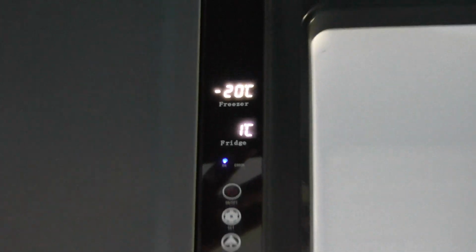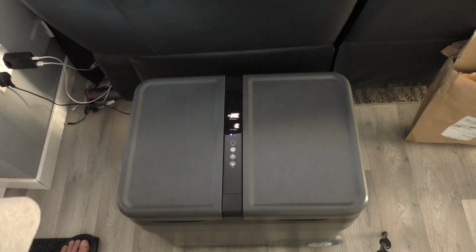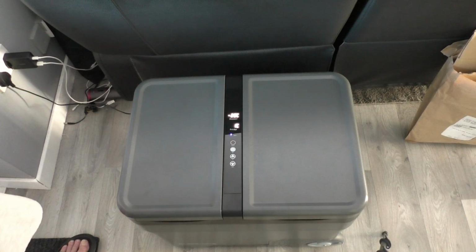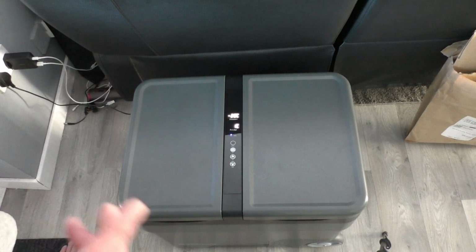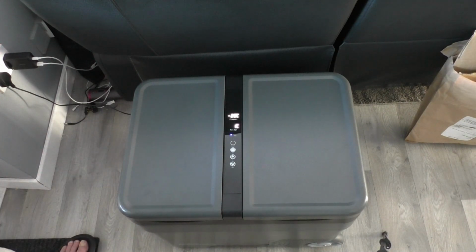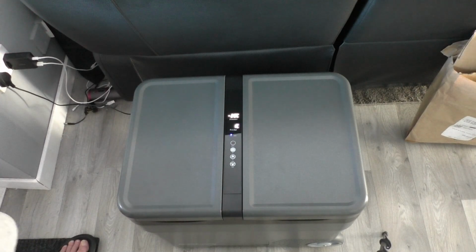Now in eco mode, I found that providing that this remains in a closed position, the lids, then when the compressor reaches the right temperature and cuts out, it can be up to 20 minutes or so before the compressor kicks back in and then maintains the settings which you've set the cooler at. Obviously, if you're opening it and closing it often, maybe around a meal time, whilst out in the outdoors, then obviously this compressor may need to kick in back and forth.